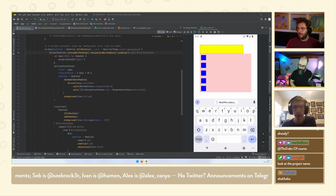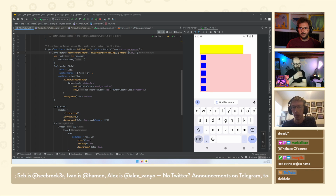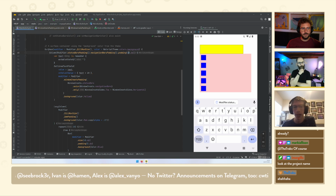So padding of 40. So the IME there, you can see that there's a gap of 40 above the IME, below the lazy column, and that lazy column should be scrollable still. Like those blue squares should scroll.